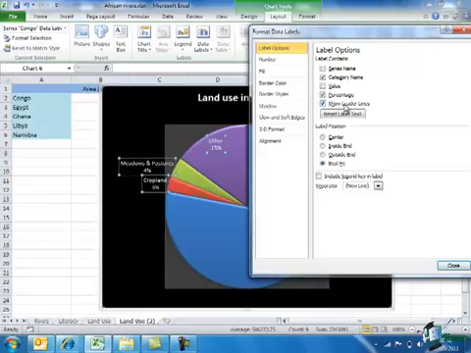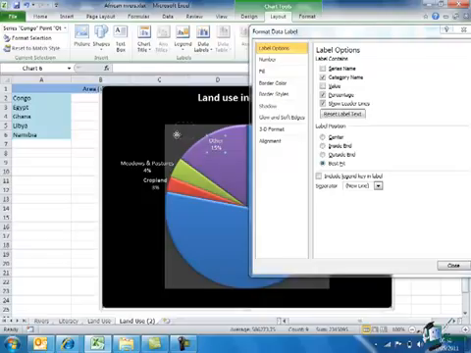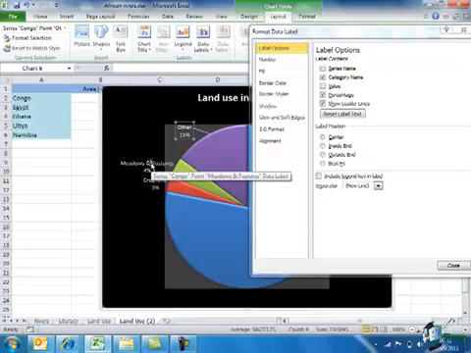Now let me explain show leader lines first. If you move a label around, so for instance if I were to grab this particular label here and move it, the leader line is the little line that leads, pointing from the label to the slice of the pie. And I, generally speaking, always leave leader lines on, because if I later need to move one of these labels to make some space, the leader line is very useful. If you don't need to move it, then as here you don't actually see the leader lines anyway, so they're not really causing you a problem.